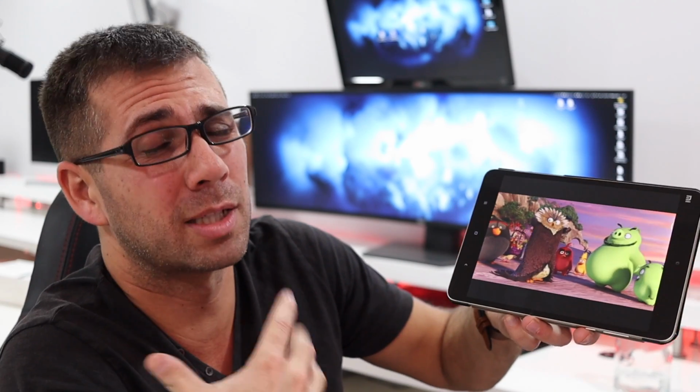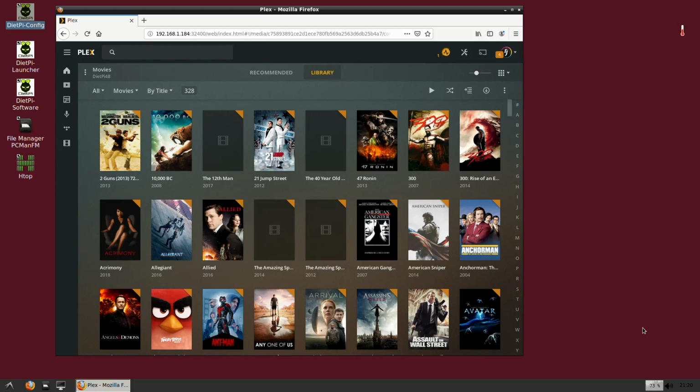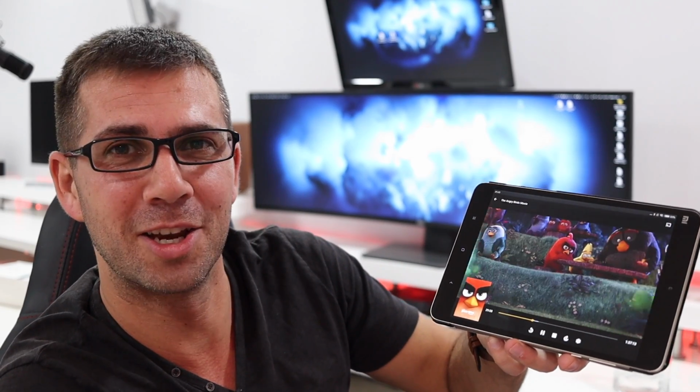Of course, in my particular case, I prefer to consume this media on Android TV boxes spread around the house, but a tablet is a choice. In my particular case, right over here, it's the easiest way to test out and show you guys that the server that we are watching on the screen is working right here to serve media to this tablet, which is great. Now I can just leave this.